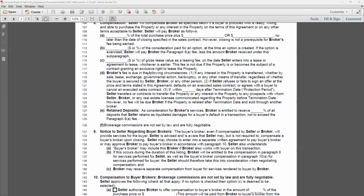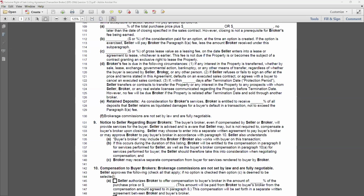This is more of a backup in case they decide out of the blue to agree to leasing it to somebody else, a friend, a neighbor, something like that, right? That's the last thing you expected them to do. Well, you put a figure in here, say 5%, then you're covered. Because it came out of the blue. It was the last thing you expected. And if you don't put it on there, they could say, well, no, I signed a listing agreement for you to sell the property. I didn't sign a listing agreement for you to get compensated if you leased it. But by having that there, you're covered. How often does that happen? Very rarely. Okay, makes sense?